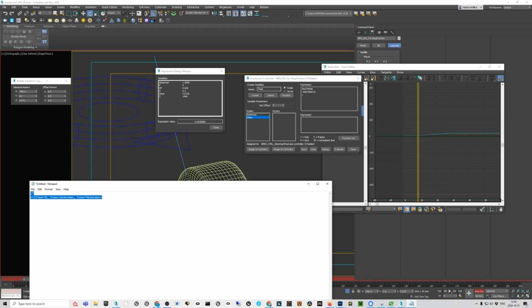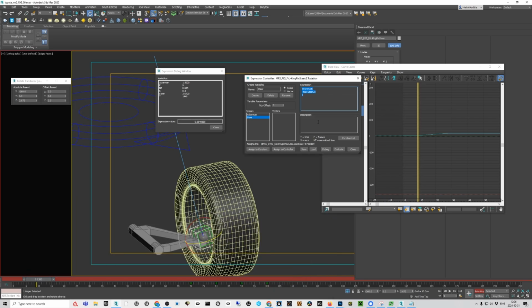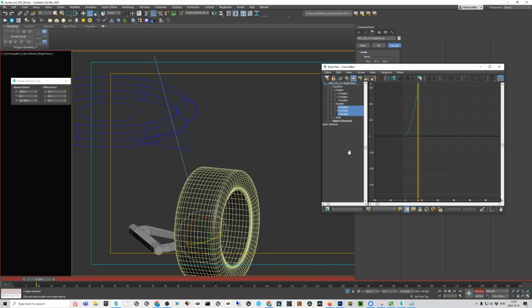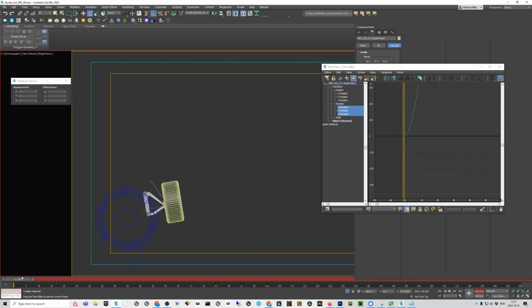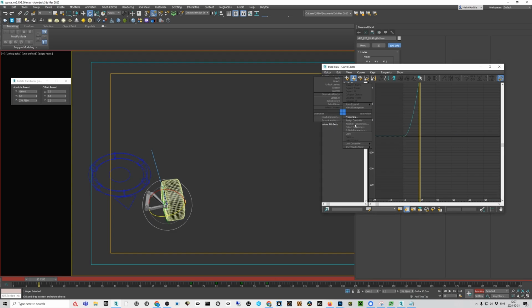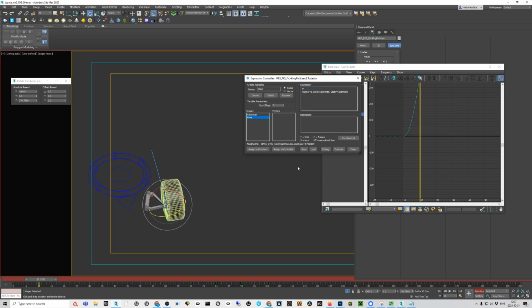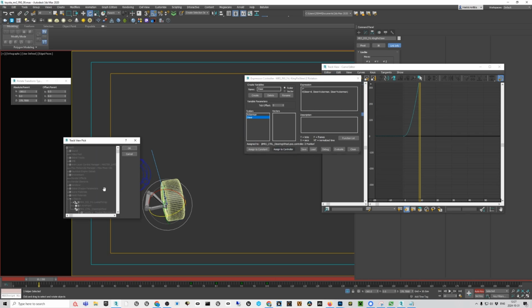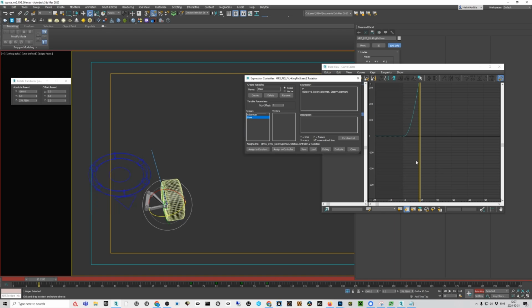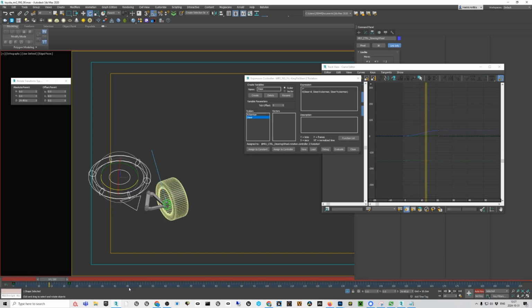But now I'm just gonna put this back so that my system is intact. Now close. It's all messed up. Why? It's all messed up because my expression is pointing to the wrong thing, because I was making that example of tying to a different thing. So I'm gonna tie it to the steering wheel, Z rotation, boink. Let's kill that movement because it looks funky.